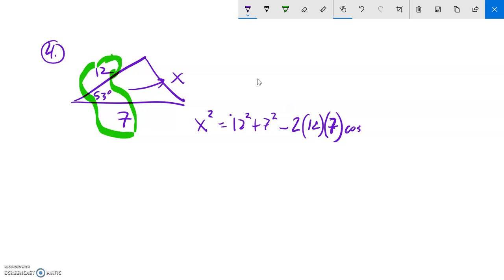Clean that up a little bit. So I have 12 squared plus 7 squared minus 2 times 12 times 7 times the cosine of 53 degrees. This whole thing here I can just enter all that into my calculator in one instance. A mistake that I see people do is they'll figure that, then figure that, then subtract it, then multiply by the cosine of 53.